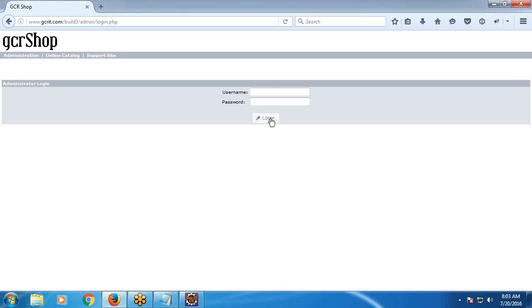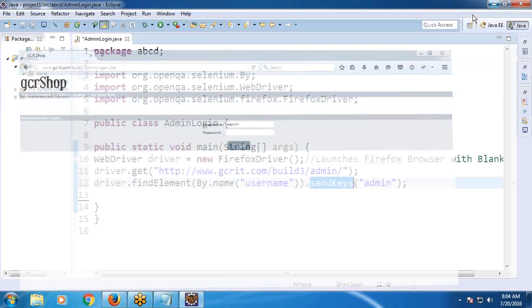Next, perform an operation on that element. Click is the operation on that element. In the same way, identify the username edit box, then perform an operation on that edit box. Here the operation is to enter input data. If it is a login button, the operation is click. If it is a link, the operation is click.